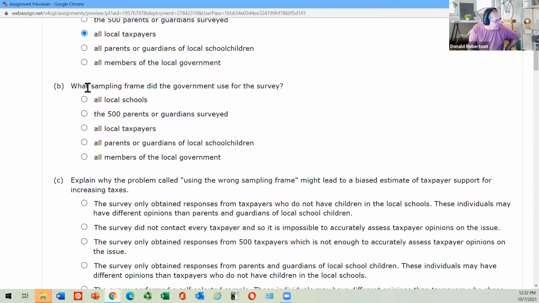Now, it talks about a term called sampling frame. Please tell me I've told you what a sampling frame is. If not, I'll tell you right now. A sampling frame is the people you get your sample from. It should be your population, but it isn't always. Isn't the sampling frame here those people? Not the sample, that's the sample. The sampling frame is that one. You only pick people who had kids at the high school.